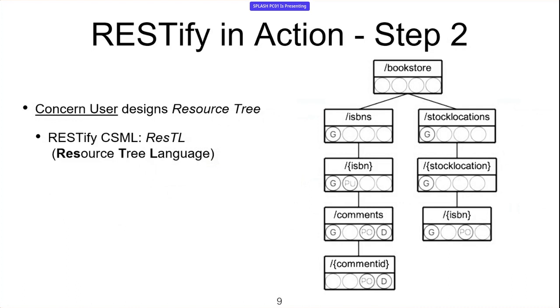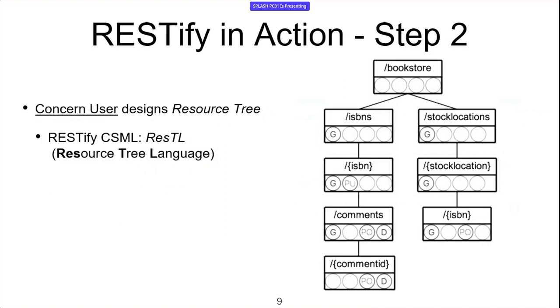In this case, we call it RESTful, the resource tree language, where we're expressing, as you can see here, a tree. In this case, it's a bookstore application, where we say, okay, the root is called bookstore, and then, for instance, if you go /ISBNs, these are the ISBN resources, and then you can give a specific ISBN for a specific book number, and if you put a get on it, then maybe you get the information about this book. So you can see here we're modeling the tree, and these 4 circles you see are the get, put, post, and delete requests that you can send.